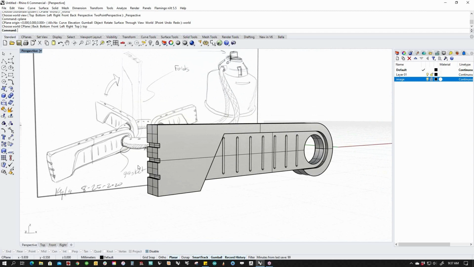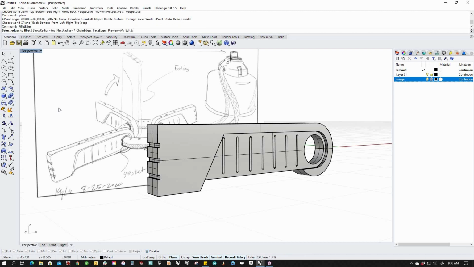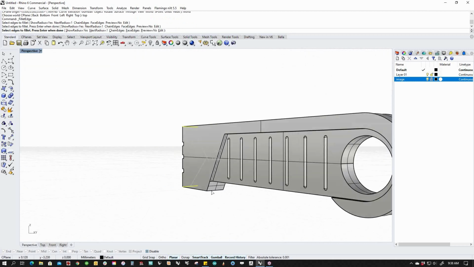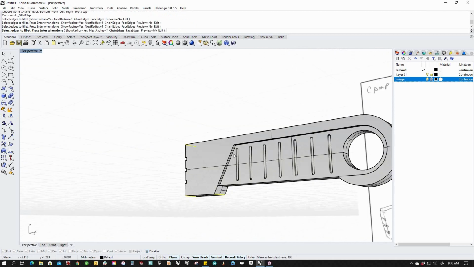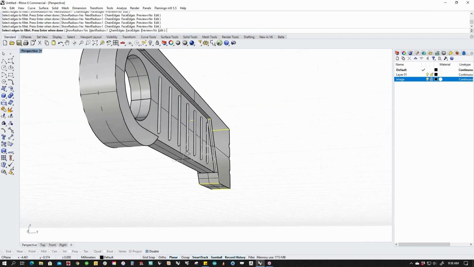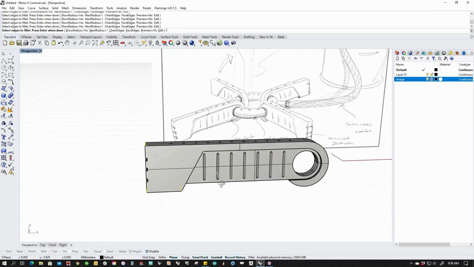So let's go ahead and throw some fillets on here, and I'm going to just go over here and use the fillet edges tool, and I'm going to do this one and this one and this one and these little ones in here, and those are going to be my big ones, right?